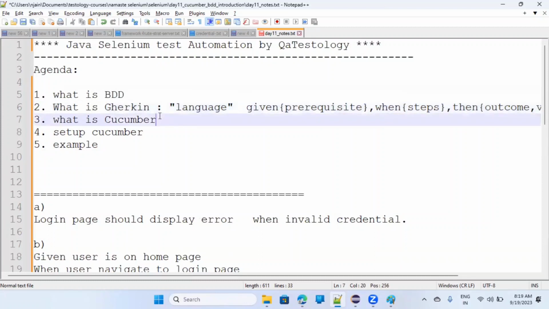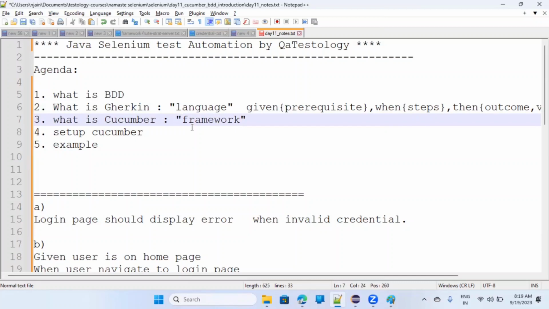Then what is cucumber? Some people say cucumber. It's fine. Some people say cucumber. That is also fine. So what is cucumber? Now you can say this provides a kind of framework.